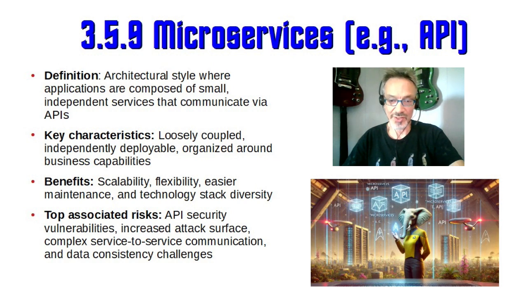But the top risk that the exam will definitely hit you with: API security vulnerabilities. Weaknesses in the interfaces between the services can be and are very often exploited daily. The increased attack surface. More services mean more entry points. Complex service-to-service communication. Securing interaction between the numerous services is very challenging. Data consistency challenges. Ensuring that data remains consistent across distributed services can also be difficult. The exam will often present scenarios that require understanding how microservice architecture interacts with other concepts we've covered, such as cloud computing, containerization, and distributed systems.